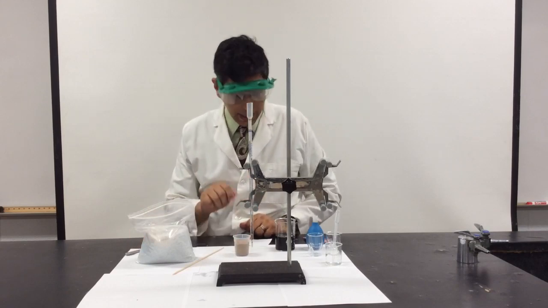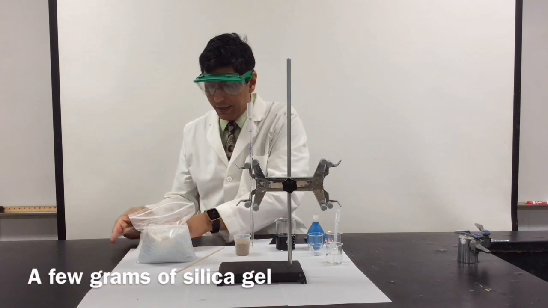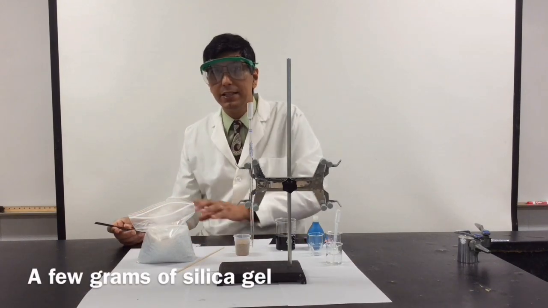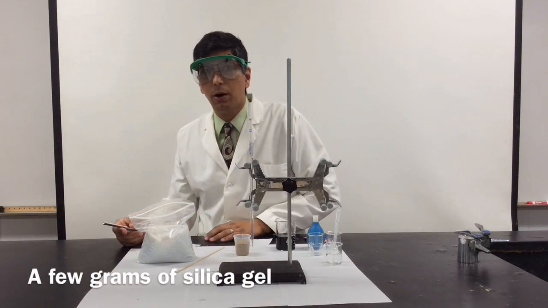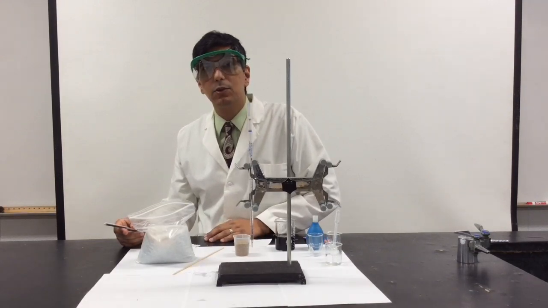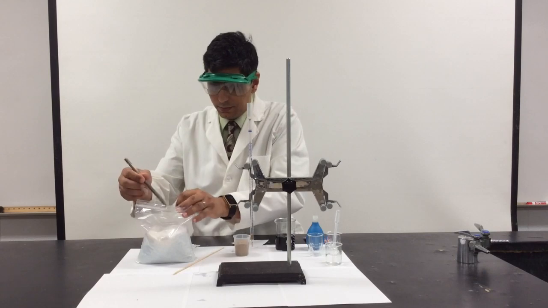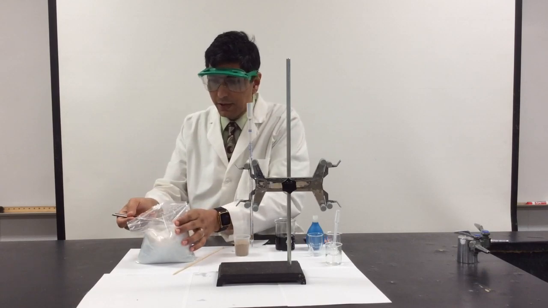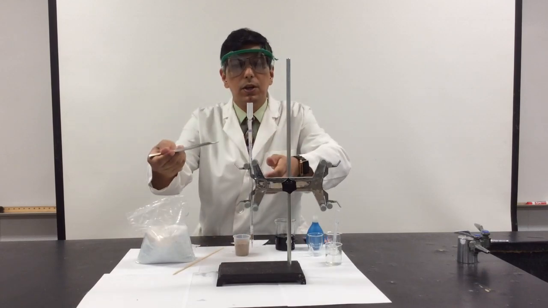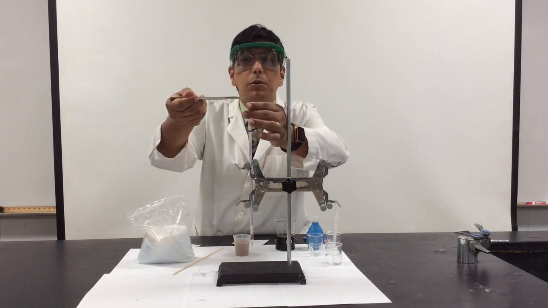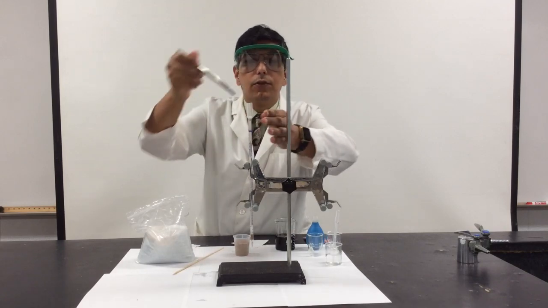The next thing I want to do is add some silica gel. Now silica gel is pretty easy to find. You can buy it at an arts and crafts store. It's sold sometimes as flower drying crystals. It's relatively inexpensive. I'm going to fill the bulk of the column with the silica gel.